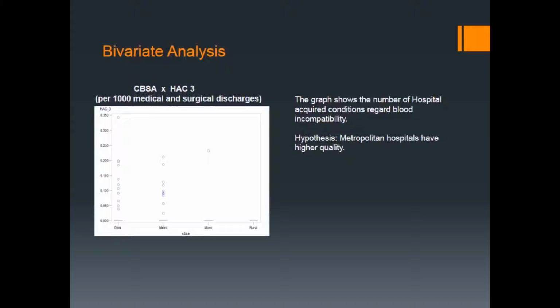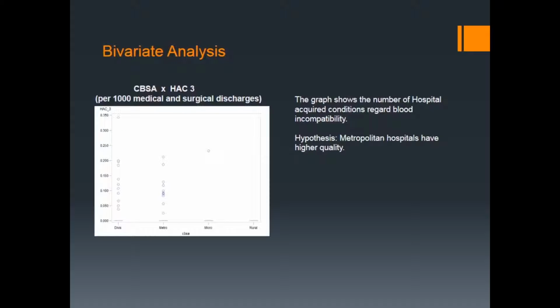After looking at the variables individually, we conducted a bivariate analysis to compare our financial variables, which were our dependent variables, to other quality variables. To further identify possible relationships between factors that might indicate performance, we conducted bivariate analyses. We formed a hypothesis that metropolitan hospitals would have higher quality due to having better financial performance, but inversely having more patients. To try and identify this, we performed a bivariate analysis.